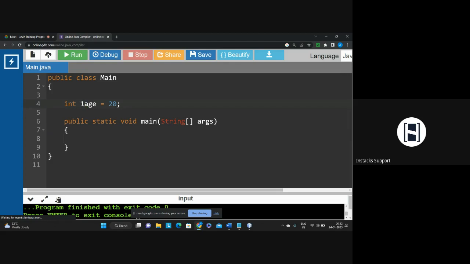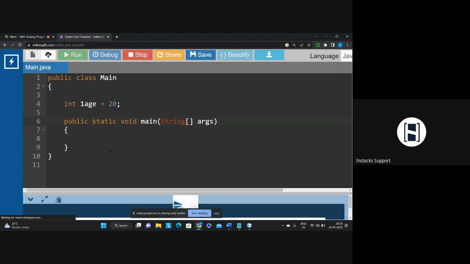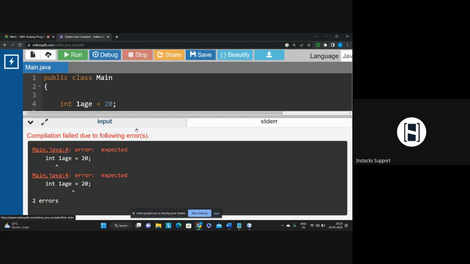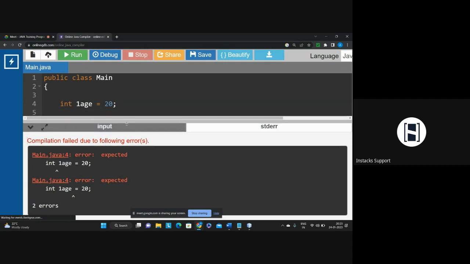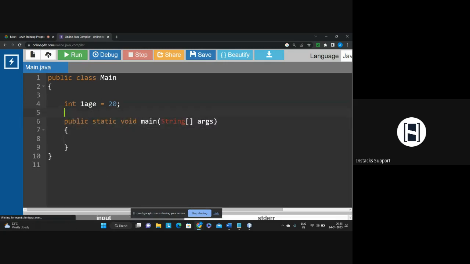So here, what have I given? 1age. Now when I run this, it is going to throw me an error. See what it says. It is not going to accept it. So that is what I said. Whenever we are not following the rules, we are going to get errors.